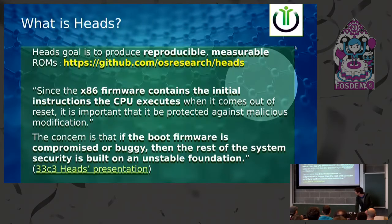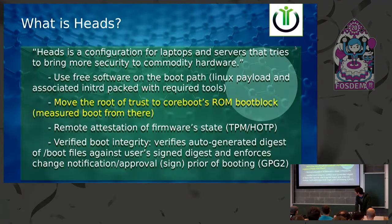So for those of you who don't know what Heads is, this is a quick description that I've already been through. Basically, the goal of Heads is not to be perfect, it's to add more security inside of the firmware, like I said earlier, by measuring it. So it's not verified boot, it's measured boot.